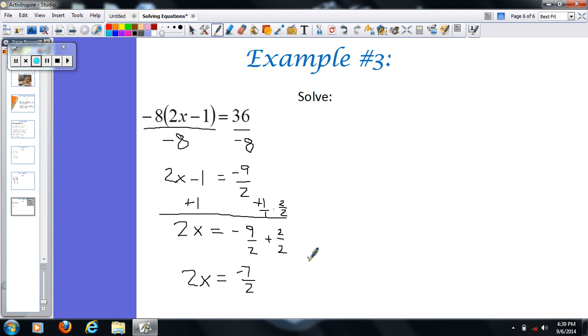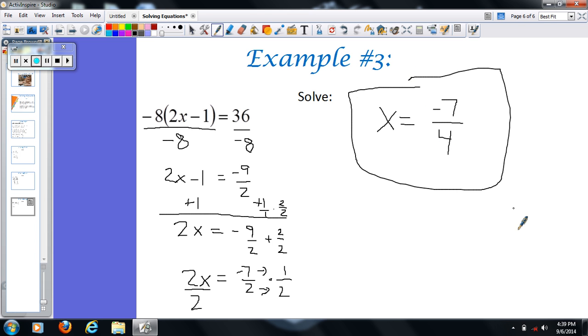And I understand this is not exactly pretty because of the mouse, but we can deal with it. So now I'm going to divide by 2. Well, here, if I divide by 2, I'm going to be putting a line in another 2. So this is where I could also use that same property. Instead of dividing by 2, I can multiply by 1/2. I'm going to get x equals negative 7 times 1 is negative 7 over 2 times 2 is 4. And this can't be simplified, so this would be my answer right there.